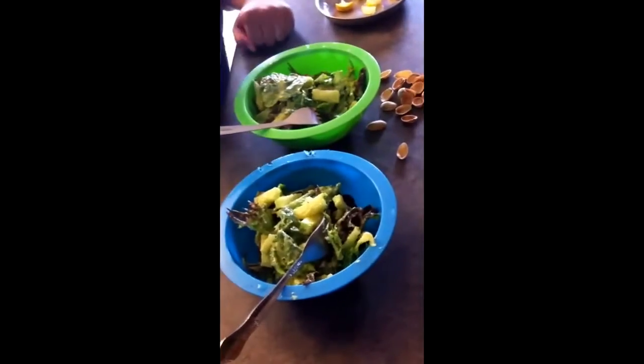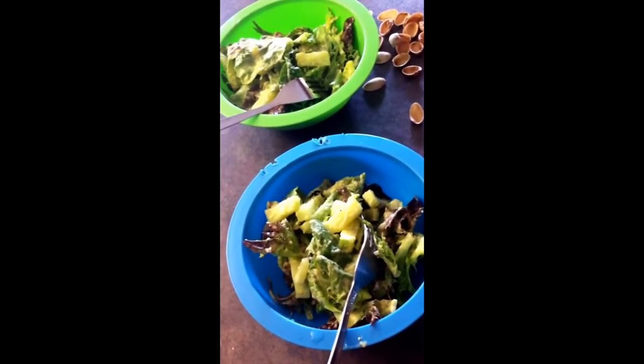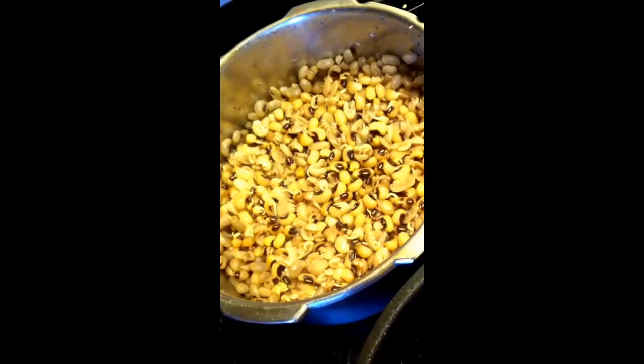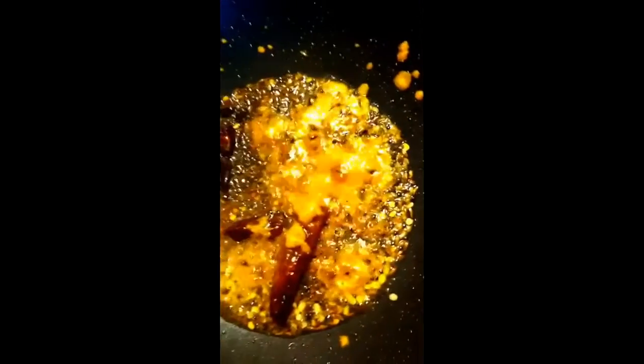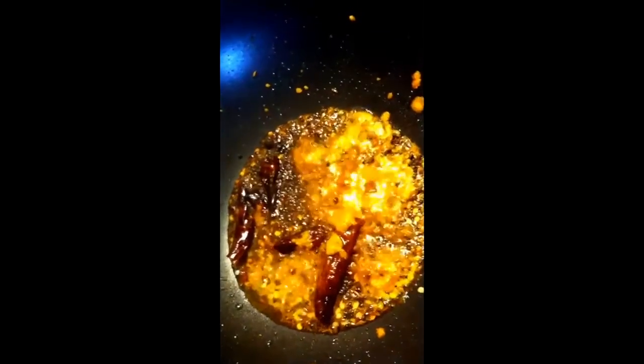I also have cut oranges for my fruit portion today. My kids were hungry so I put the oranges in a bowl for them to start with the salad. Here is the cooked beans curry — the tadka has mustard seeds, red chillies, urad dal, and cumin. I added the masala and everything is coming to a boil. If you want, you can add some chopped coriander leaves — it'll taste great and look good. Bring it to a boil for about five to seven minutes and switch off.